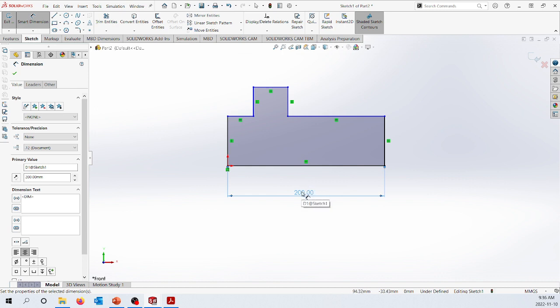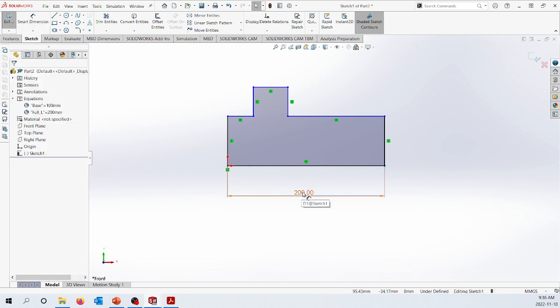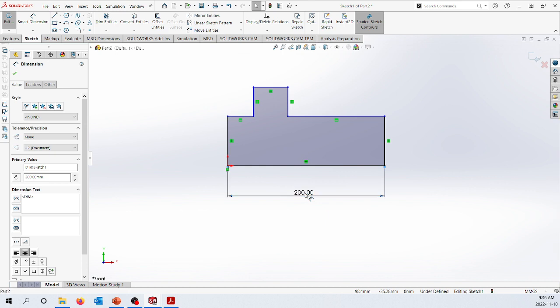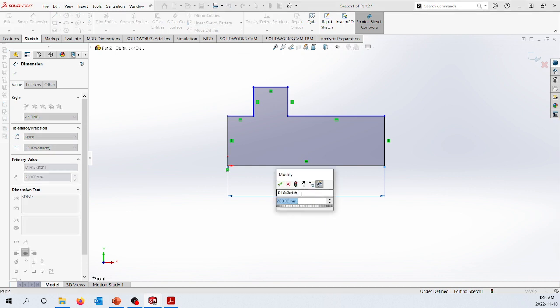And so we will use the power of computers. I'm going to double click on this dimension so I get up my menu. And rather than typing in a number, I can type in equals. And then you'll see I've got global variables coming up. Functions, file properties.